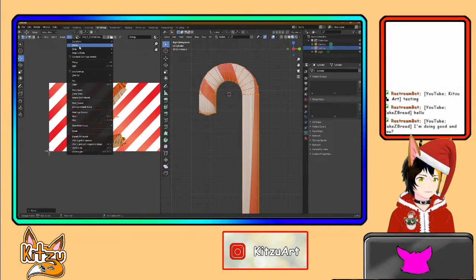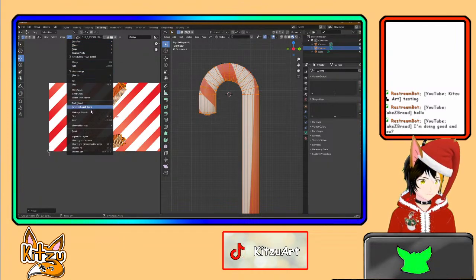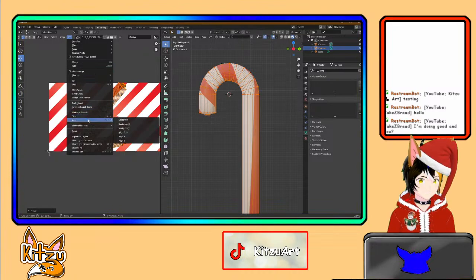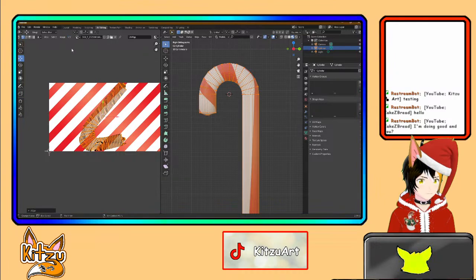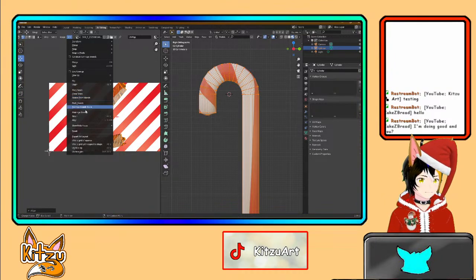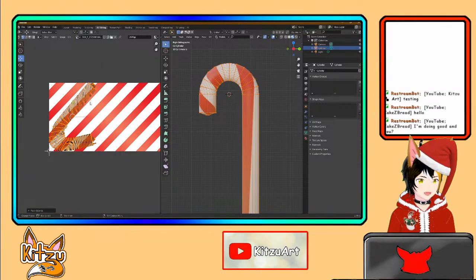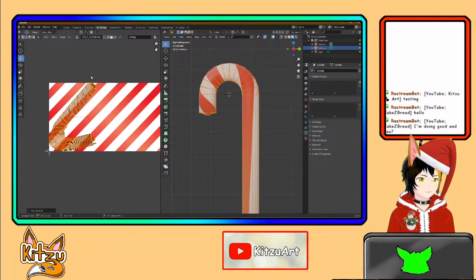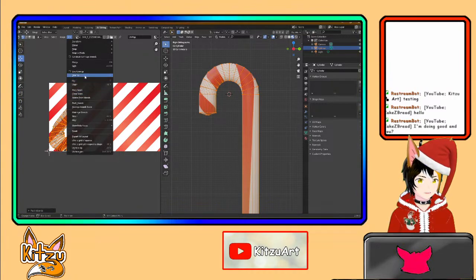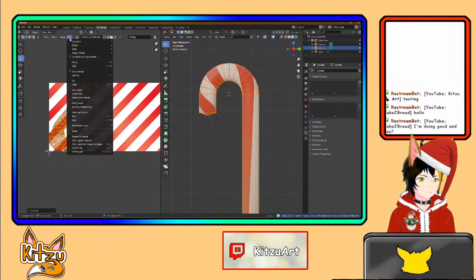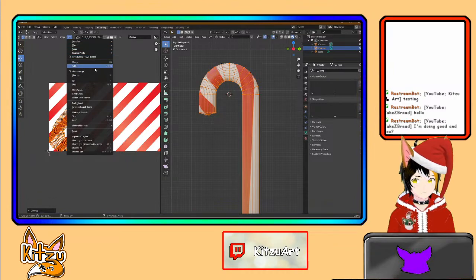Let's see, UV, mirror, transform, rotate, size. What will happen if I do something like this? Align straight. This didn't do anything. There was something else here. Export or pack islands. Pack islands doesn't really do anything. Mark seam, clear seam, pin, unwrap. Nothing happened. Split, select, snap.